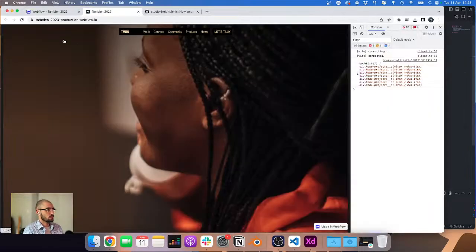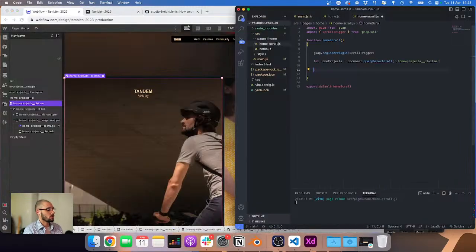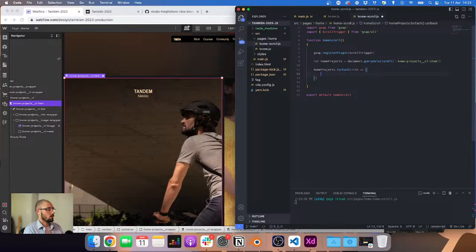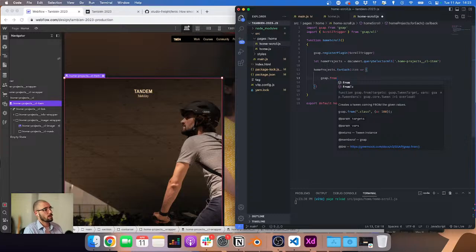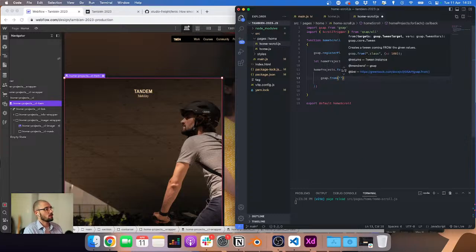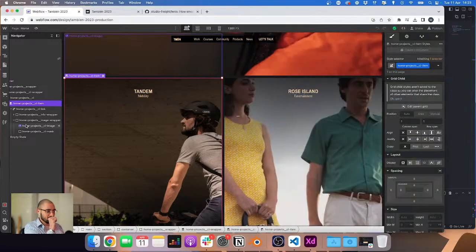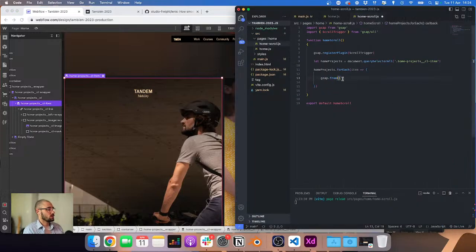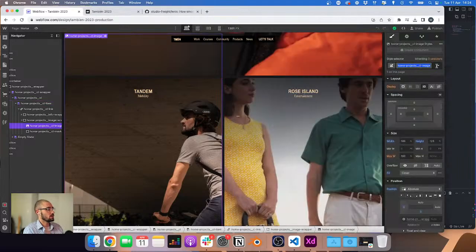Again, I have every div, so now I can loop them. So I can do homeProject.forEach, then item, and I can do gsap.from, I think. And what's cool is that I can now target only the image that's nested inside the element. So I can do item.querySelector, and target this element.